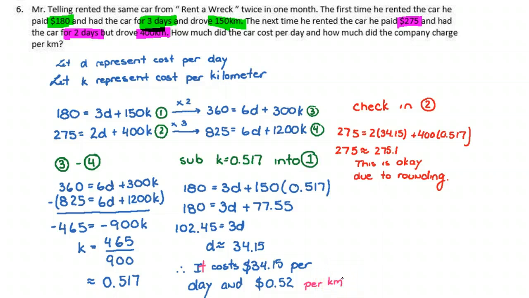So again, one nice thing we can do at the end is check our work. That's why math is so wonderful. We can always check if we're right. So we simply substitute those two values in, and we show that the left and right side are equal. Now notice here they're not perfectly equal, but they're approximately equal, and that's because of the rounding that's occurred here. I hope that helped.